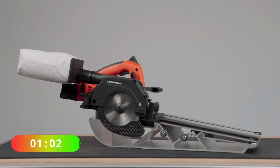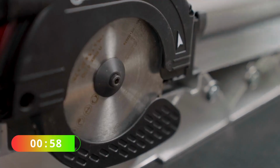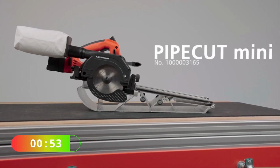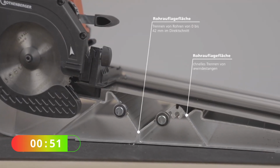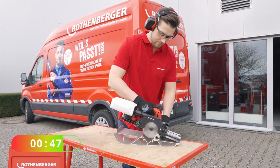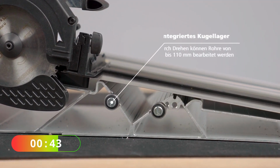Here we have the Pipe Cut Mini from Rothenberger. The Pipe Cut Mini easily handles all materials used in the plumbing and heating sector, from copper pipes to mounting rails to decorative panels. No matter the application or the material, this handy cordless combination cuts always precisely and at the right angle.